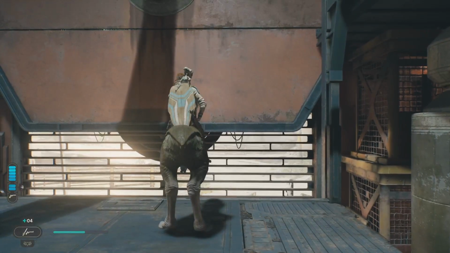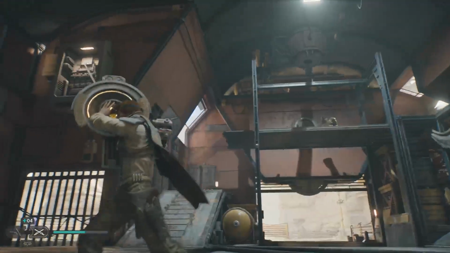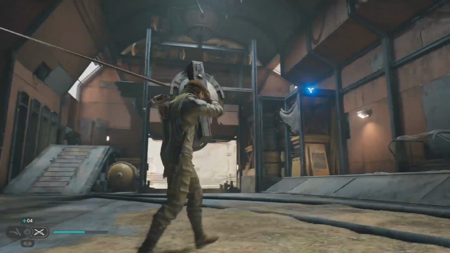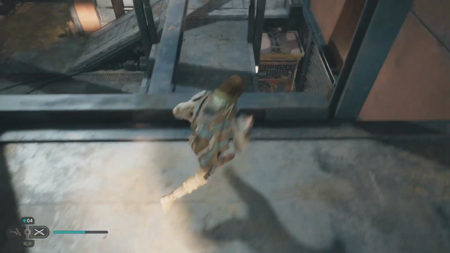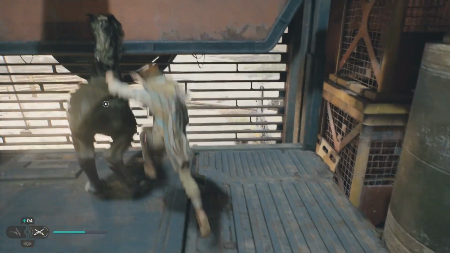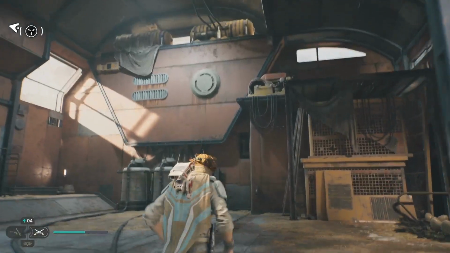Come up here like this. Up. And then raise this. Echoes can't reach us here. How do I get you to move? So this is where I would want to be able to anchor this thing.